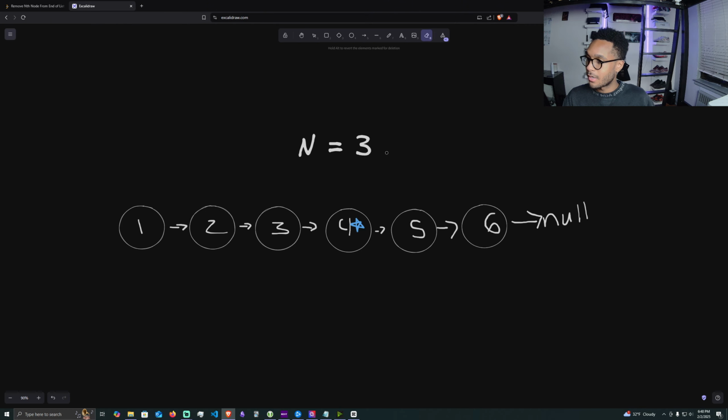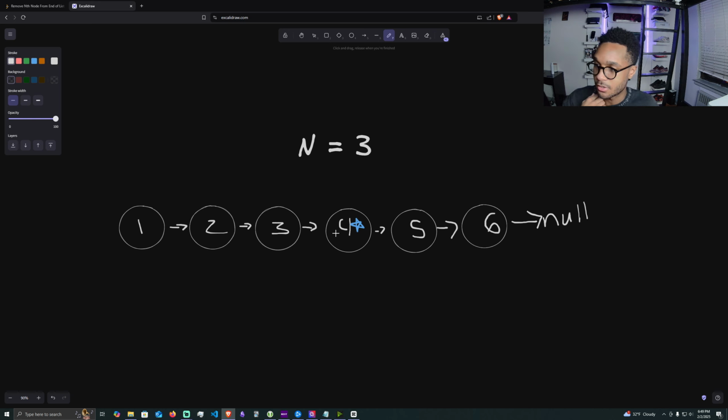So to solve this, I've written out a new linked list and a new n. We have an n of 3 and a linked list of size 6 here. As you can see, the node we want to delete is node 4, and it's indicated here with a star, because the first node from the end is 6, the second node from the end is 5, and the third node from the end is 4. n is equal to 3. That's the node we want to delete. Put a star next to it. All right, cool. So now we know that.